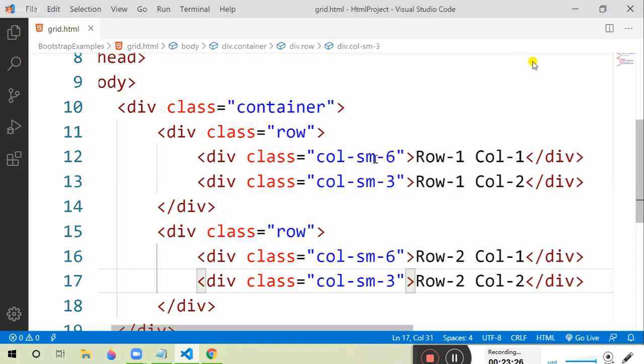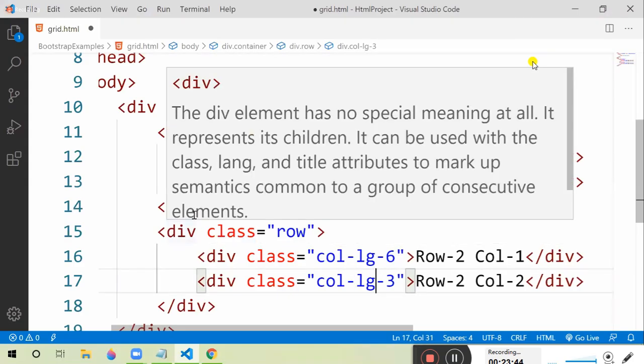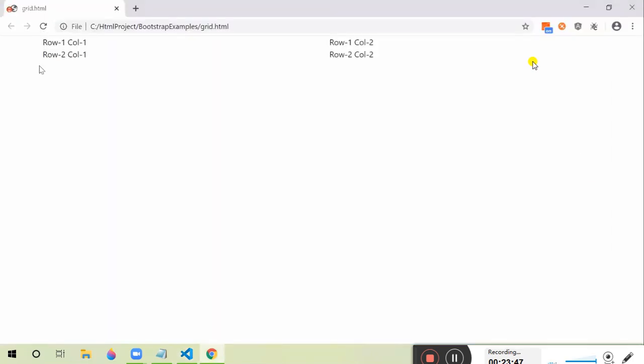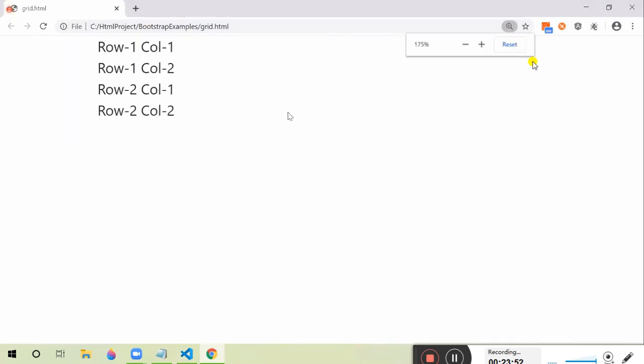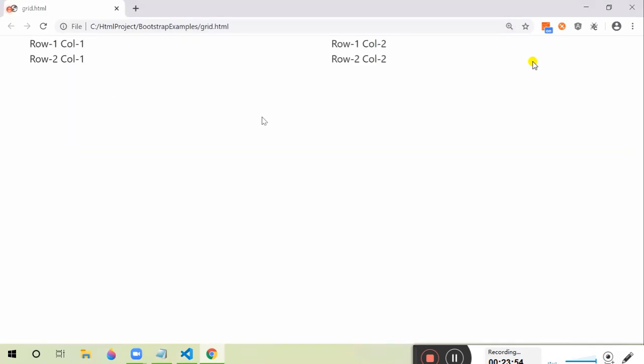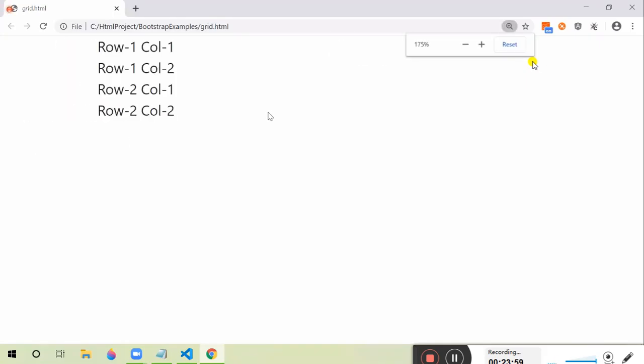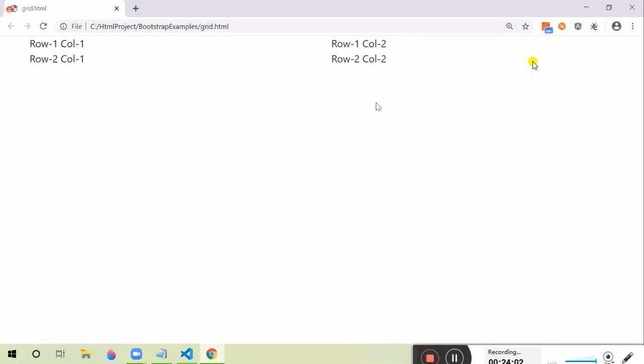Because you are giving sm, suppose I give lg, that is large, for large devices, then you can see that will fit the large device. Now when you are adjusting, you can see up to 700 pixels it can be perfect. After 700 it will come to the next line, right? Up to 700 pixels it can be.